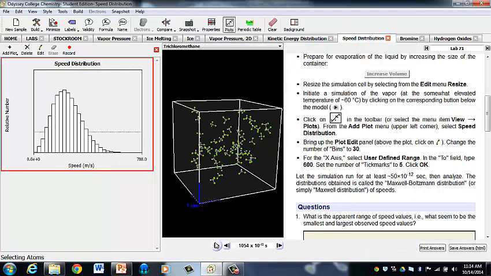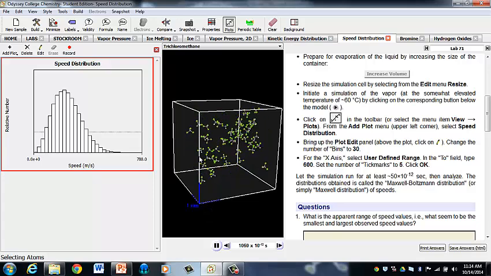This is actually carbon tetrachloride. Oh no, this is chloroform, I think. But here's the distribution of speeds. Again, some that are moving really slowly, a peak, ones that are moving kind of with middle speed, and then you get over to the right and you see there's a tail where you have some moving a lot faster than others.